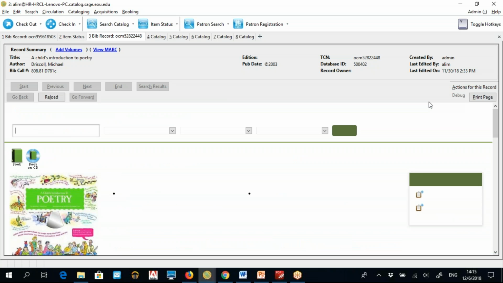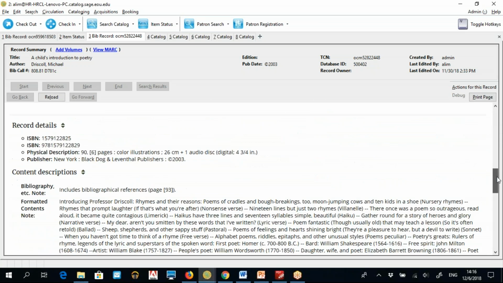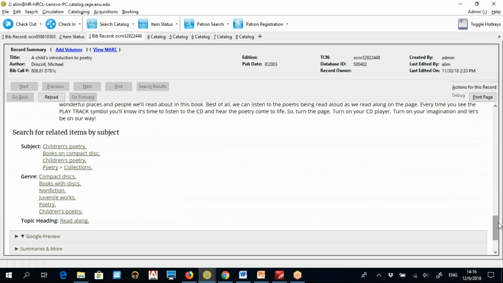And now we have the appropriate icons. And we should also be able to see the read along showing up in the bottom there as a topic heading.